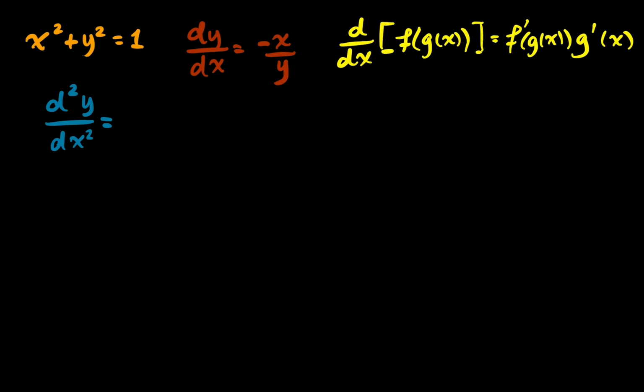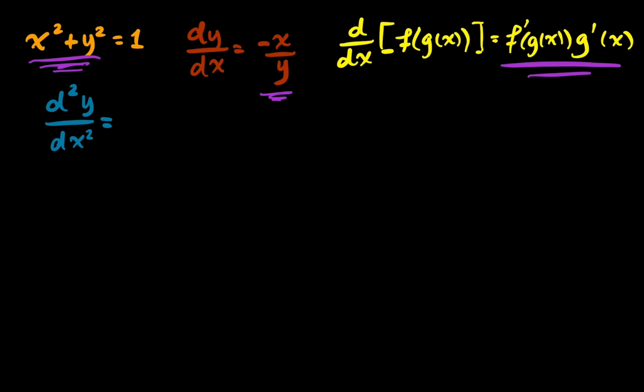In the previous video, we looked at this expression over here, x squared plus y squared equals 1. You may recognize that as the equation of the unit circle. We were able to determine the derivative using the chain rule. I've written the chain rule out over here in case you need a reminder. And we got this expression: dy by dx equals negative x over y. So we have y written as an implicit function of x, and we also have dy by dx written as an implicit function of x and y.